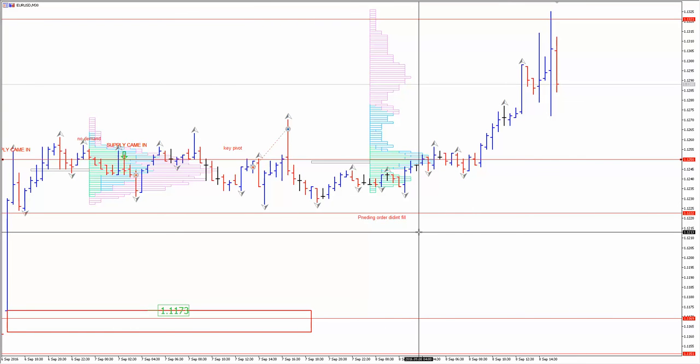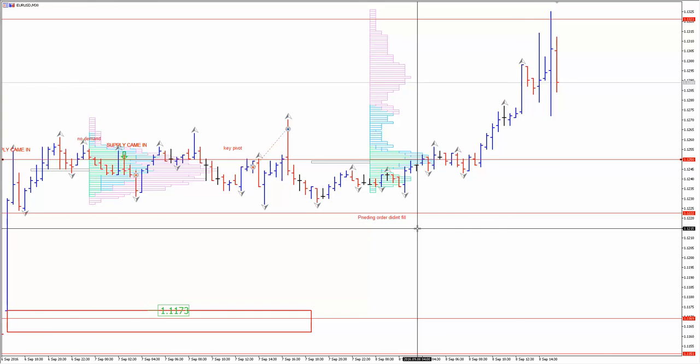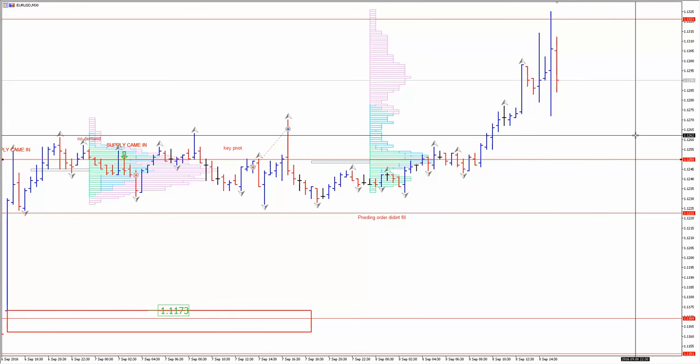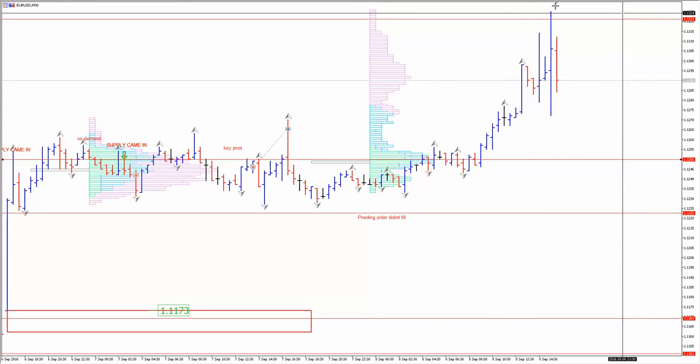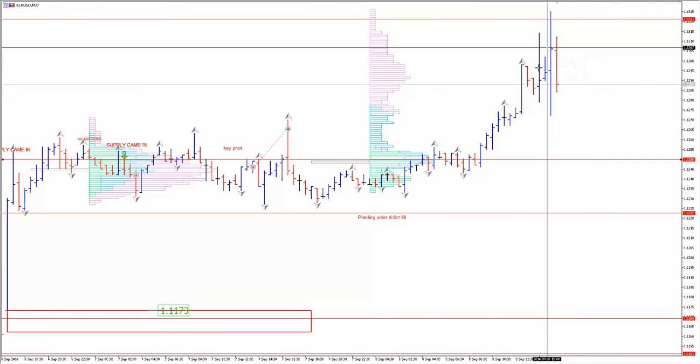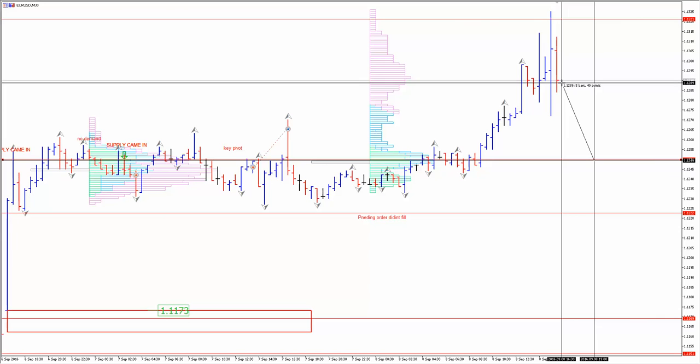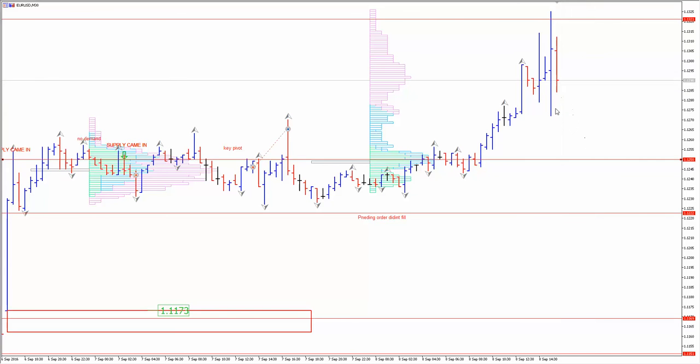This is not so tradable in my opinion, but definitely there is a weakness there, so be very careful if you want to buy here, because there is a weakness in the price action, the volume as well, and the point of control for today is like 40 points lower. So I will wait for a clearer picture, clearer profiles, and watch the fundamental picture in the next period for this currency pair.